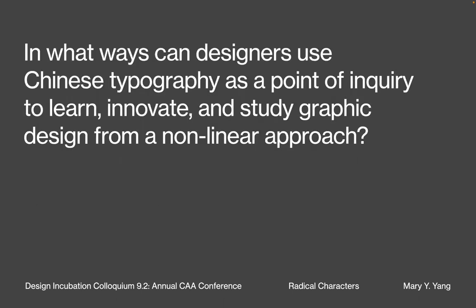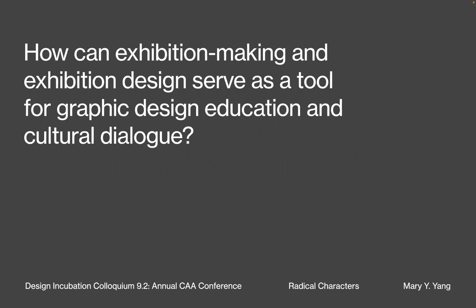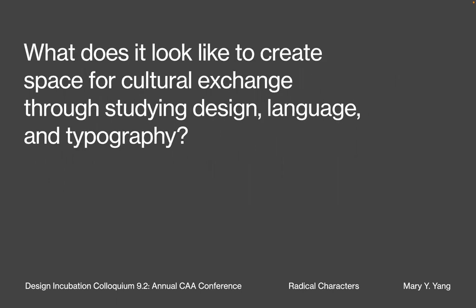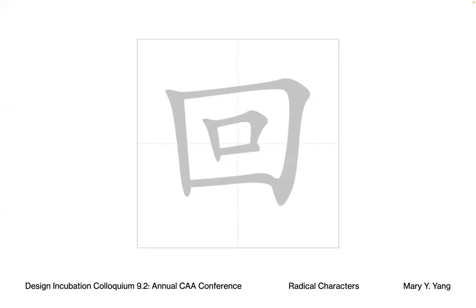Some guiding questions that inform the work that we do: In what ways can designers use Chinese typography as a point of inquiry to learn, innovate, and study graphic design from a non-linear approach? How can exhibition making and exhibition design serve as a tool for graphic design education and cultural dialogue? What does it look like to create space for cultural exchange through studying design, language, and typography?